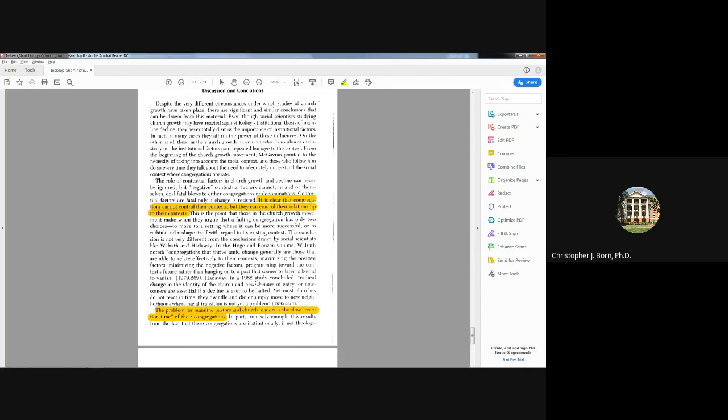But that's a summary of this article. You could read it yourself and take a little bit deeper dive into the strictness theory. But hopefully this helped elucidate and give you a better understanding of why some churches grow in the United States, why some churches decline, and better understand the church around the corner.